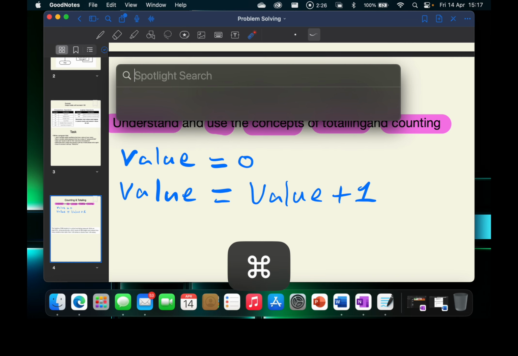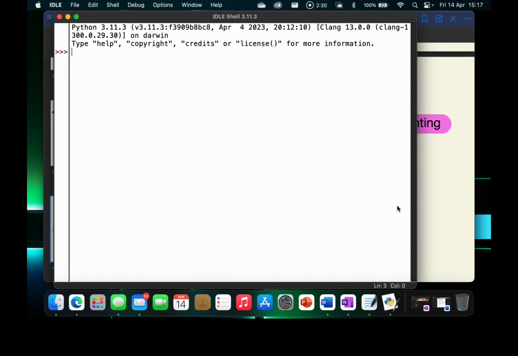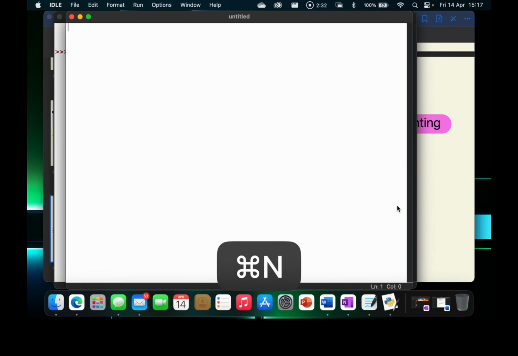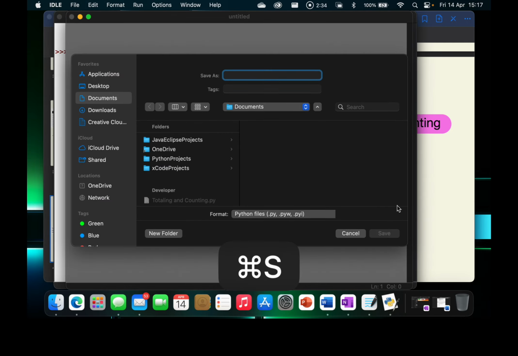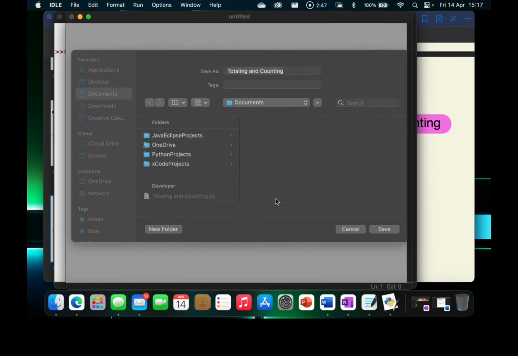Okay, so I'm just going to load up the IDLE, and we'll create a new file, and we'll save it as totaling and counting. Yes, I'll replace my new file, so I've got one that was already there.